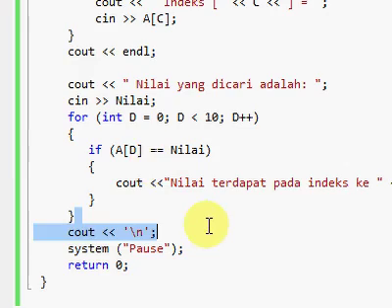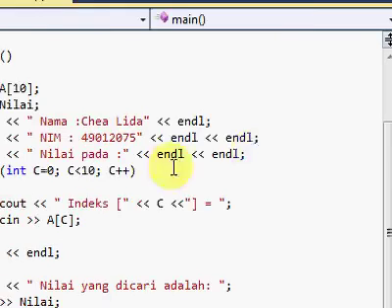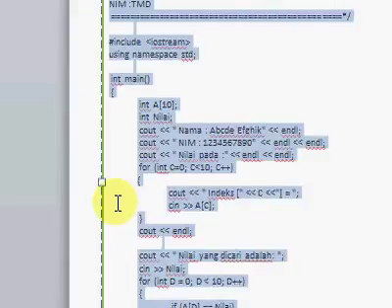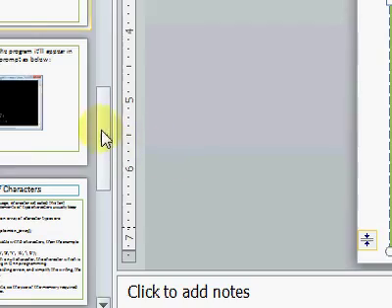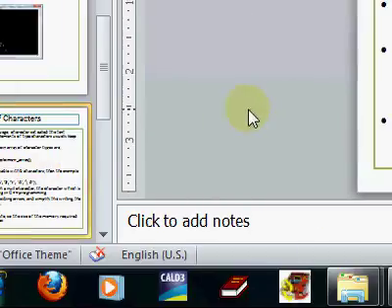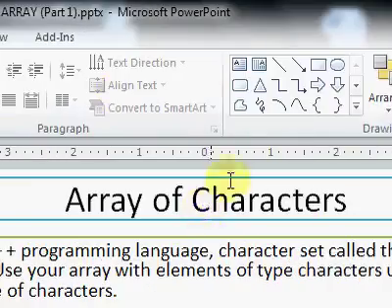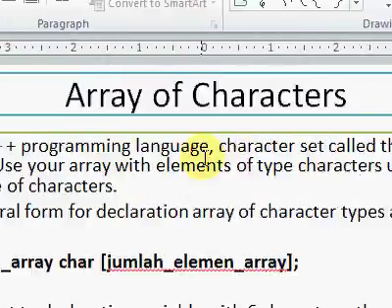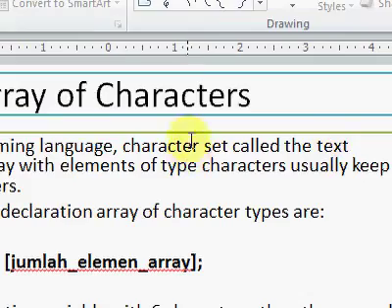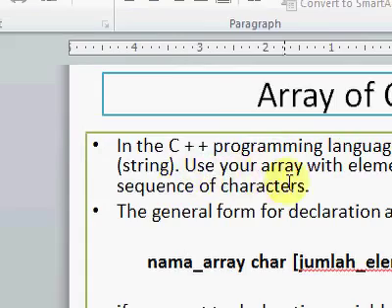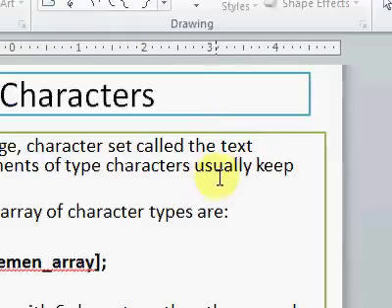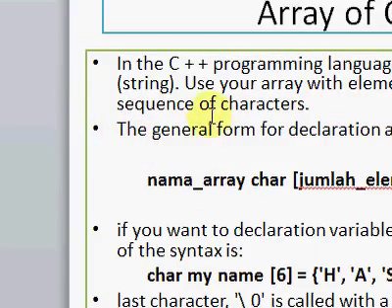Yes, and now I would like to explain the other program, another section, like array of character. In the C++ programming language, a character set is called a string. It uses an array with elements of type character, usually keeping a sequence of characters.